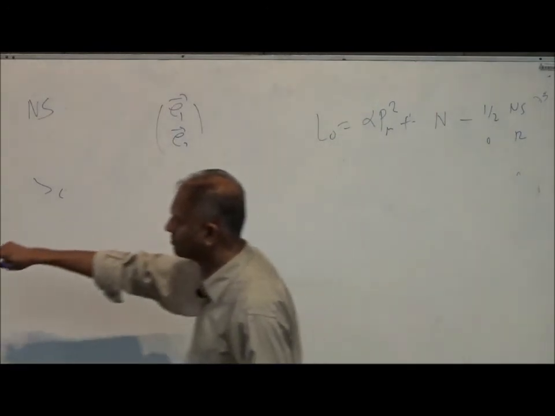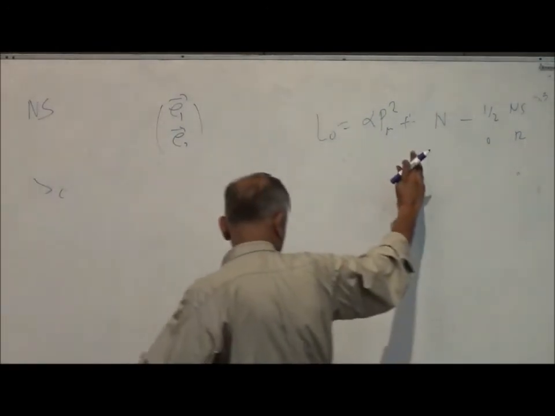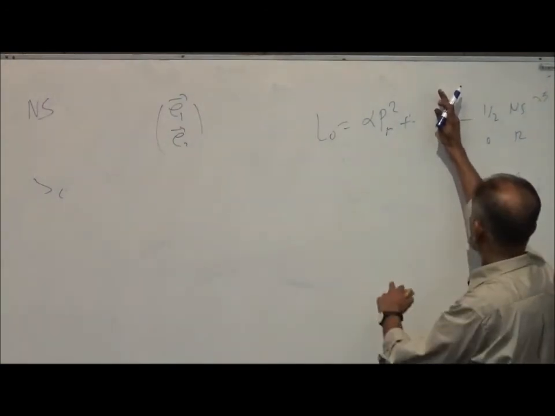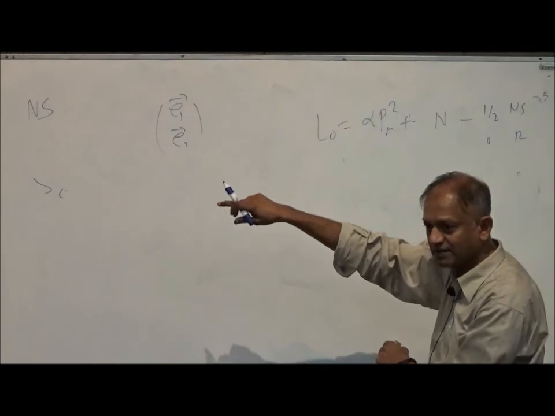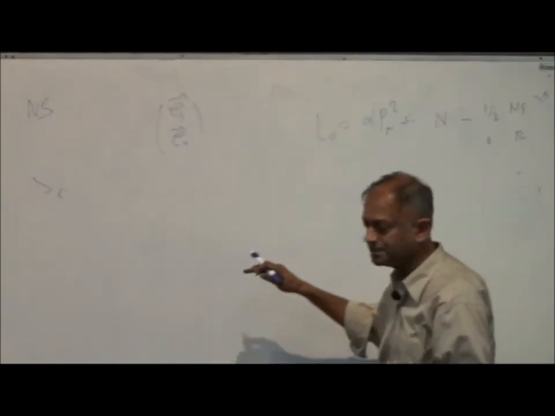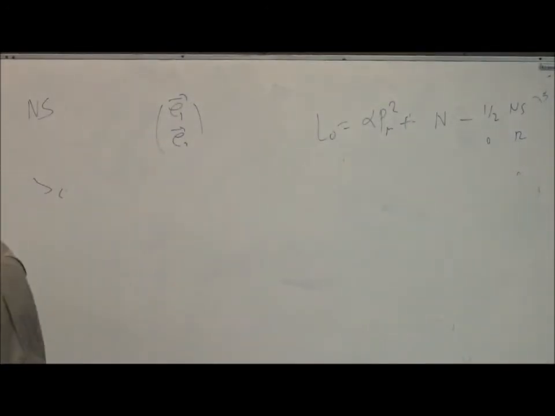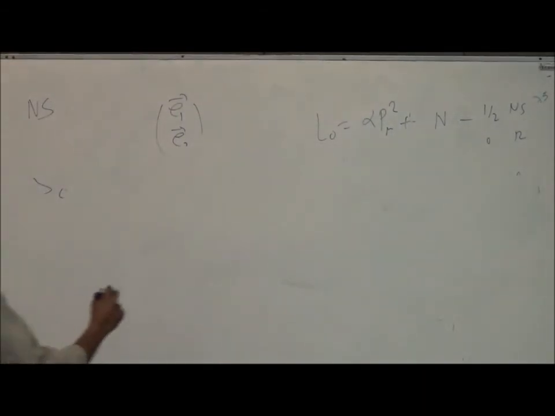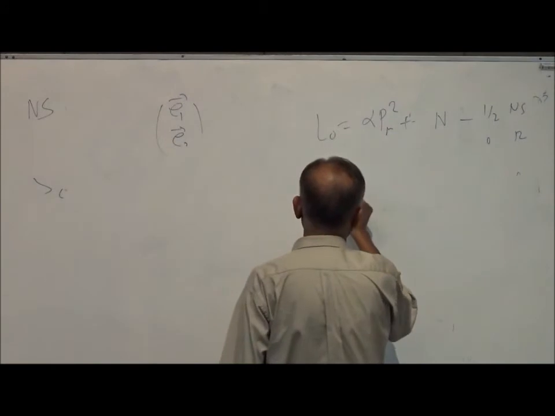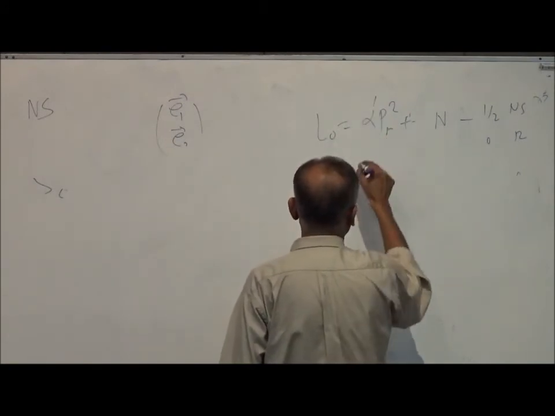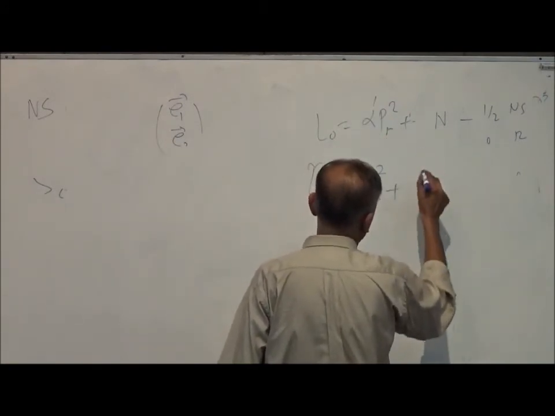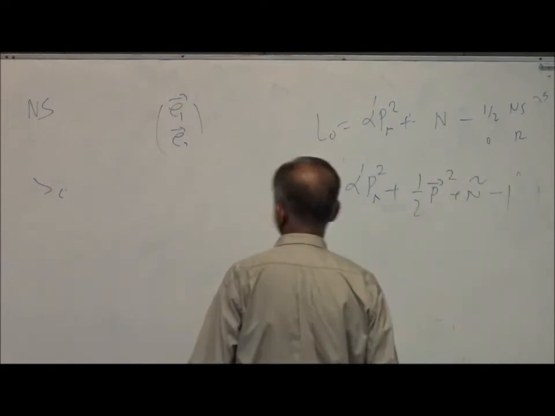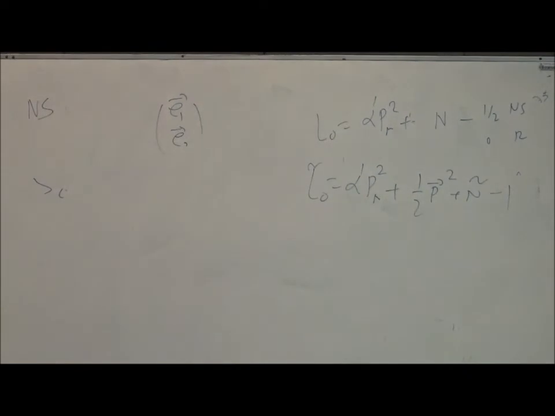In some of the literature, you will find L0 is only this part without the intercept, the way they define it in some of the books. In that case, you have to explicitly put a minus half there. But I'll just put everything together. And similarly, L0 tilde was what I had written down there. So L0 tilde would be, I just write U square plus half E square plus N tilde minus half.